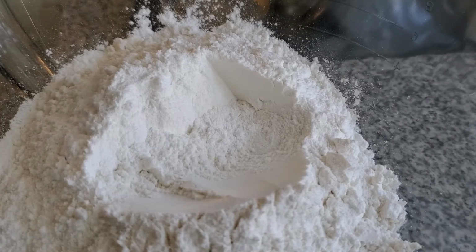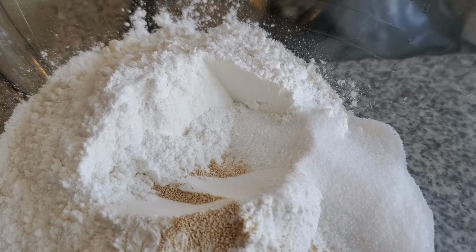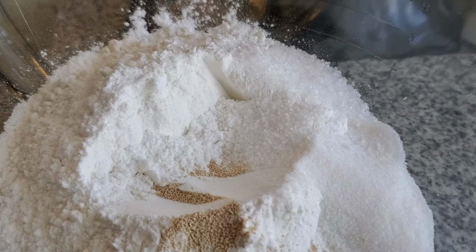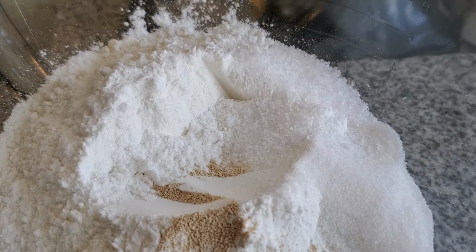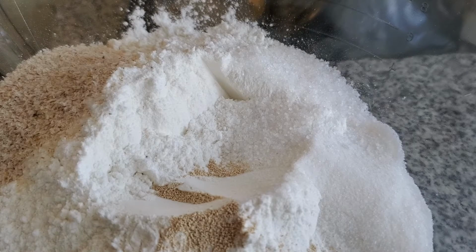Okay, in the bowl of a stand mixer, I start with my gluten-free bread flour blend, which is essential in making any of my breads, along with a little bit of sugar, some instant yeast, salt, and this time I'm adding psyllium husks, whole psyllium husks.